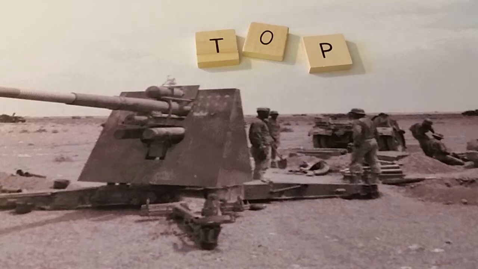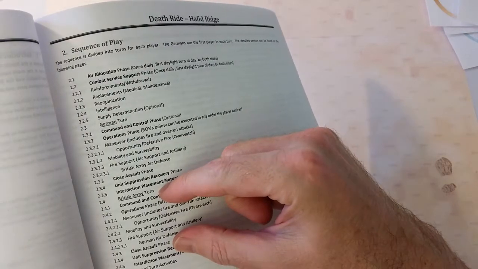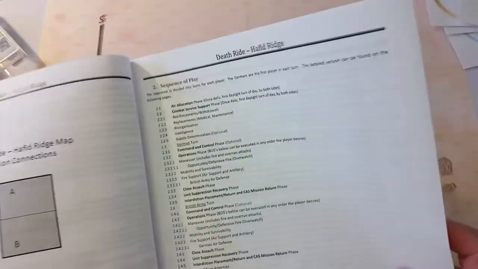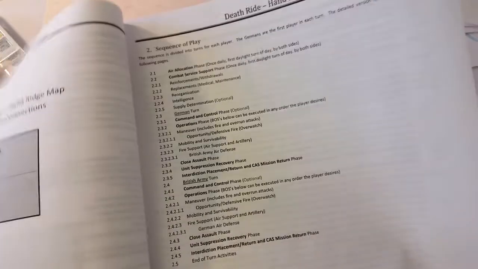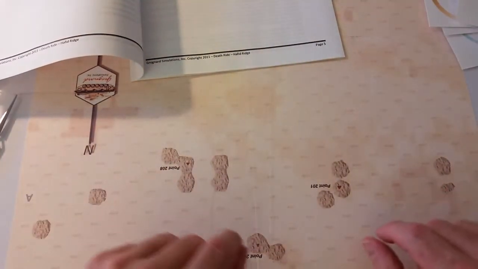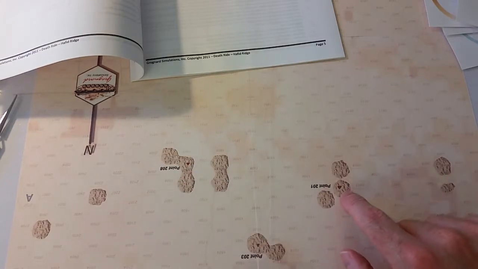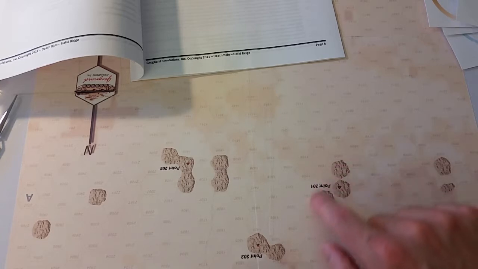Thinking of playing Death Ride Hellfire Pass. So the game turn has a German turn first, followed by a British turn. So I'm going to start focusing on the Germans, and in order to get going, I'm going to grab some forces and put them on the map. So I'm looking at probably the Germans putting some forces defending point 201 here.